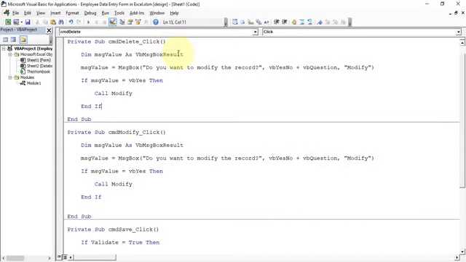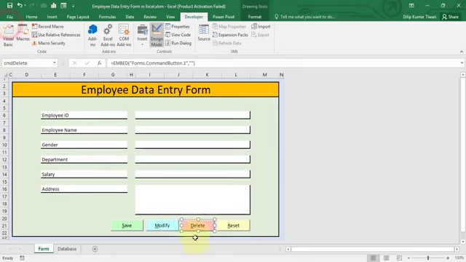"Do you want to delete the record?" vbYesNo, here we need to change the title to Delete, and if the message box value is vbYes, then call delete. Simple. Now again move to the Excel window; we have successfully assigned the code on delete. Now the pending one is reset.